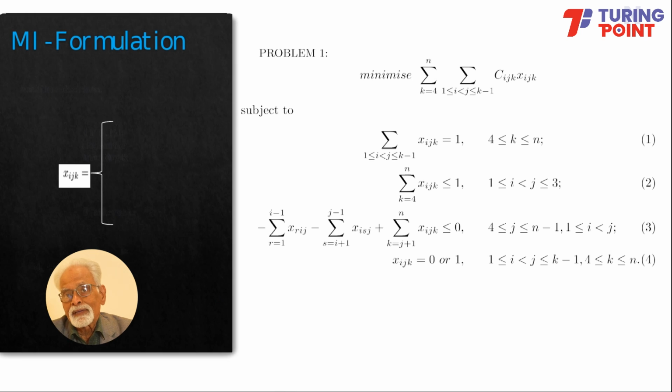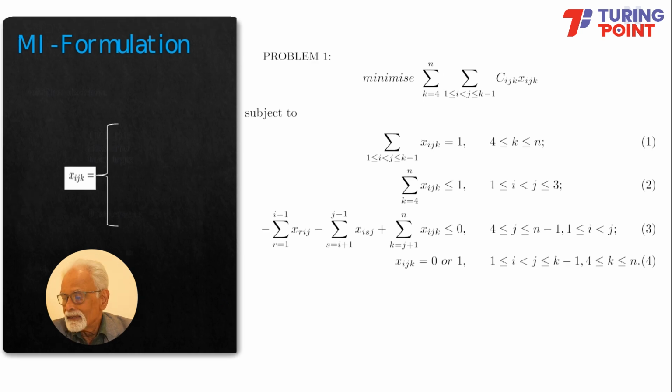Next, of course, we are adding Xijk over all possible k, j plus 1 to n. That means any one of them can be inserted. So that also can be at the most taking the value 1. So this plus that must be less than or equal to 0 is the constraint, so that we are sure that only when ij is produced we are inserting k, or we may not insert that. Finally, of course, Xijk has to be 0 or 1. So this gives you a 0,1 integer programming formulation of these insertion decisions.